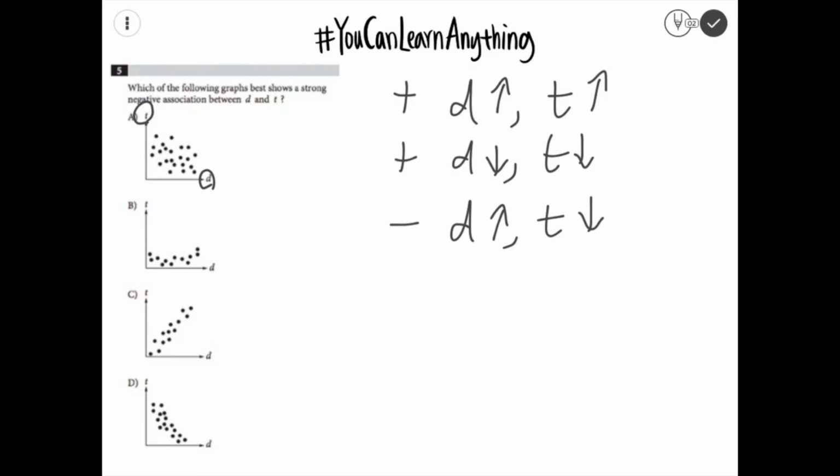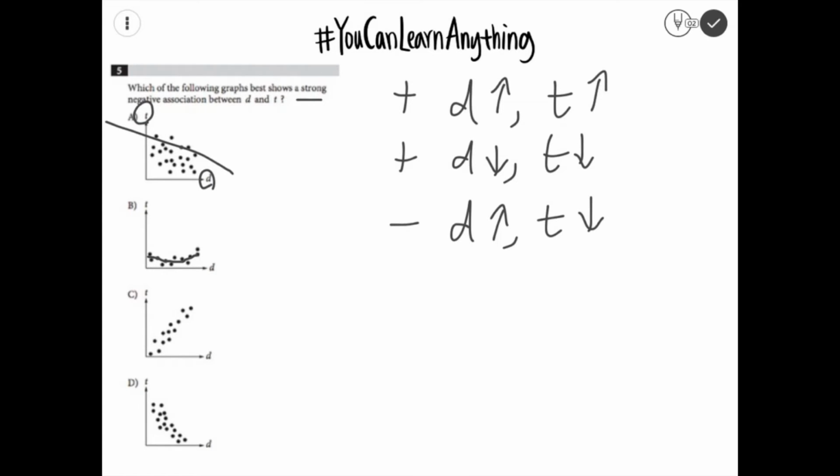So now that we understand what that means, we can look at graphs to see what happens to the points in these graphs over time, and see if there's maybe a line that we can draw from it. If we look at A over here, there aren't that many dots in a line as compared to B, C, or D. So we don't really like this answer, and we're going to eliminate it for now. If we look at B, we can kind of draw a line that looks almost like a little curve like this. It's not necessarily very clear to work with, and so there's not necessarily a strong, notice the word strong, negative association between D and T.